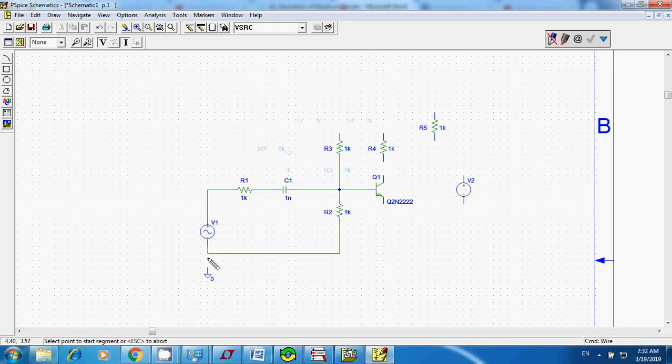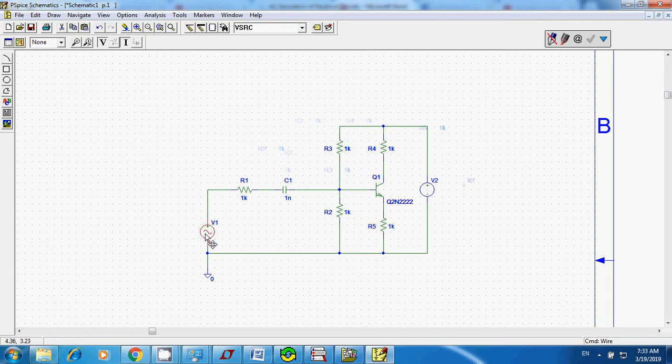Connect it to ground, and then I actually need another resistor right here at the emitter, connected to ground. Control W. Let's put this right here, move this one. Alright, and then the last connection, Control W. Alright.